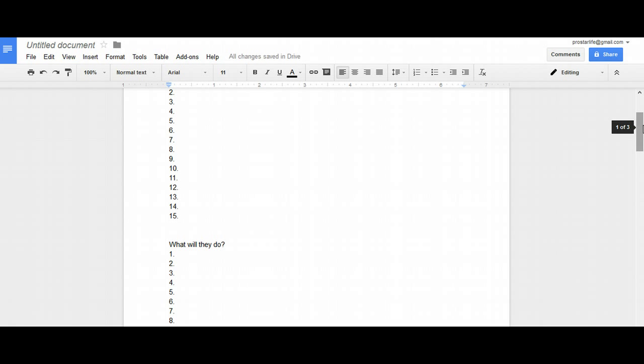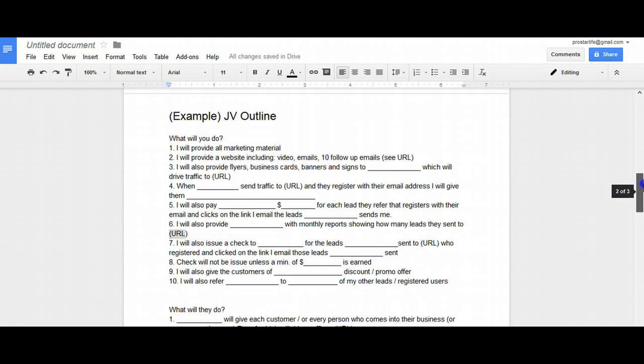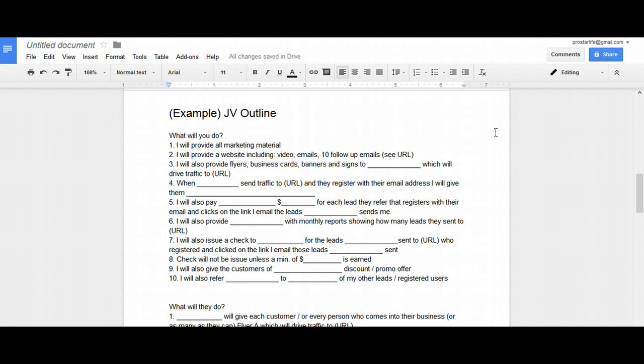Now, what you also have to do is agree upon what they will do. What are they going to be responsible for? So what we have provided you here on this document, before we get to the actual contract itself, is a little bit of some ideas and some things that you could use. Now, this is not written in full legal terms. You're just jotting down ideas, but you do want to be as descriptive as you possibly can.